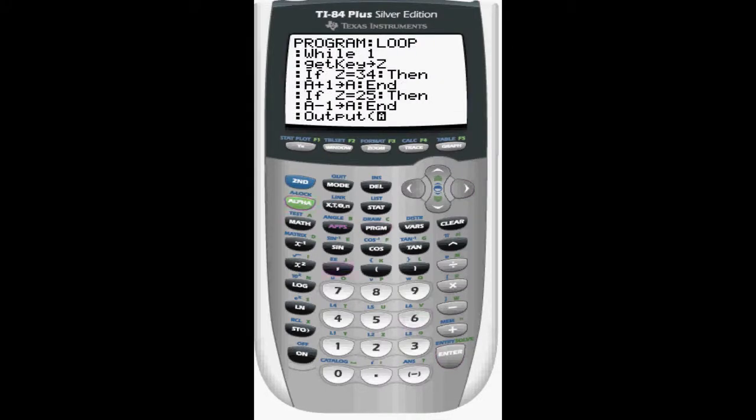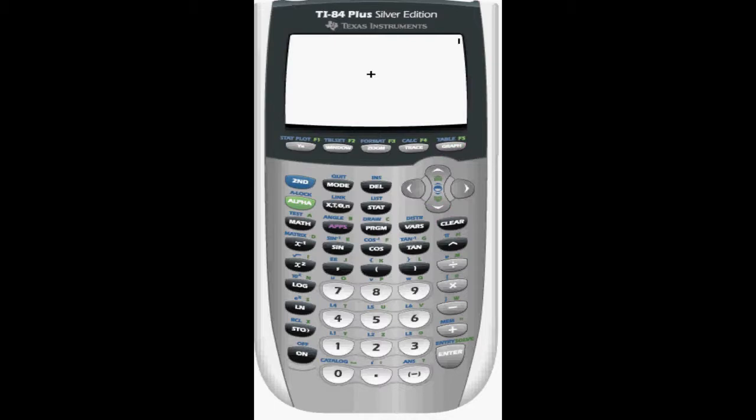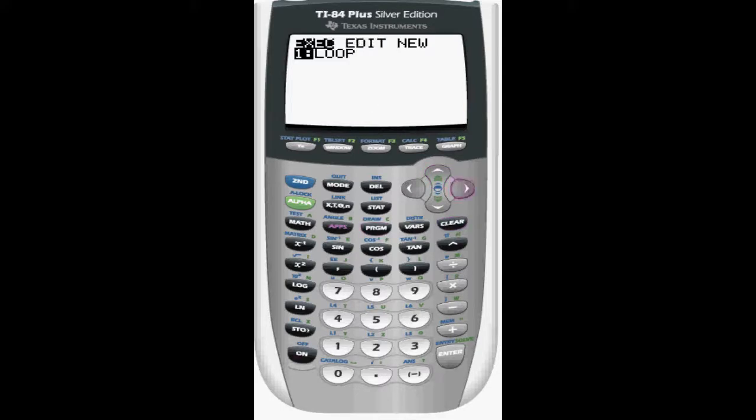Then we're going to output. You always want to output after these if statements so that the movement is properly displayed. And I'll kind of show you why after, I'll show you the issue you had with this program. So now, you know, this code looks all fine and dandy. You run this, you've got my guy kind of there sitting in the middle of the screen. If I press the up arrow, he moves up. But look, you can see where I was previously. It's not clearing the screen. So that's one problem you have with it. So you want to get rid of that.